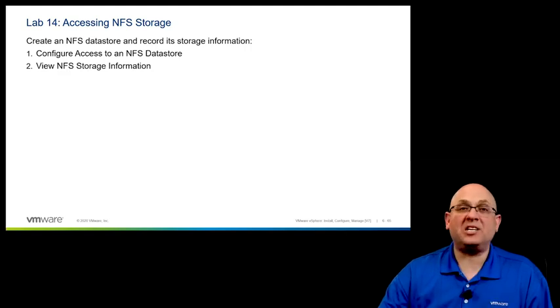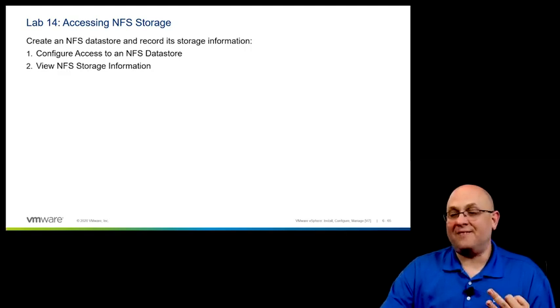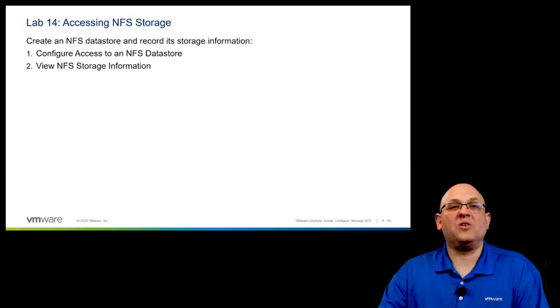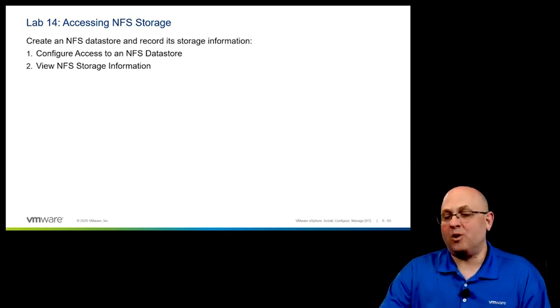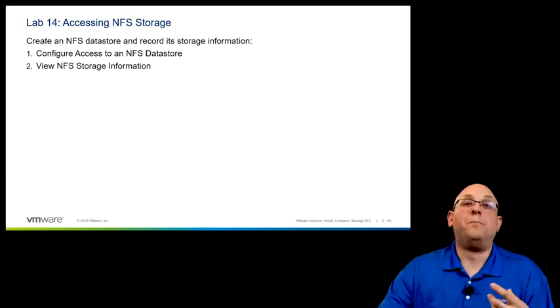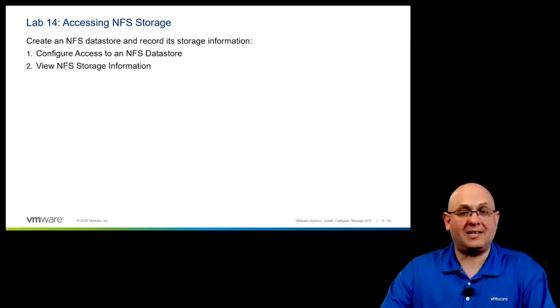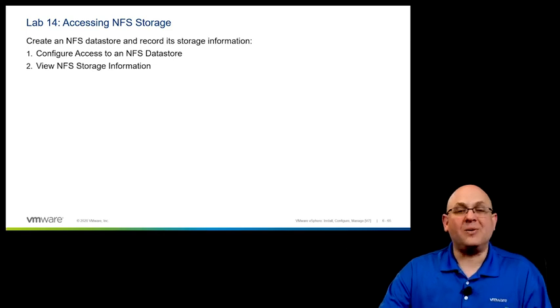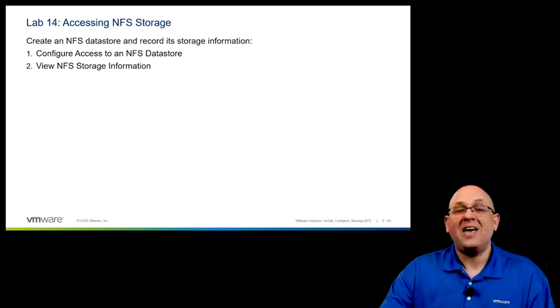Well, it's time to finish up this lesson with a very simple lab that has you configuring access with a VM kernel port to the NFS data store, building the data store simply by pointing to the NFS export, and then coming back to ESXi, making sure that you can actually see that data store.